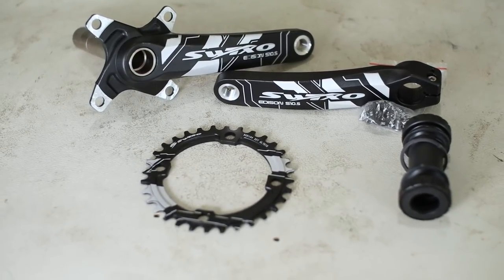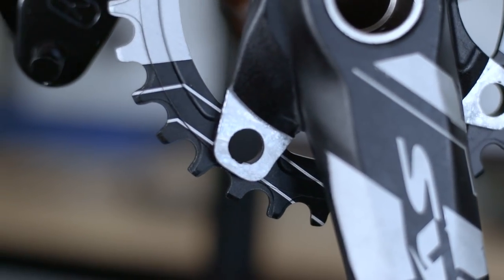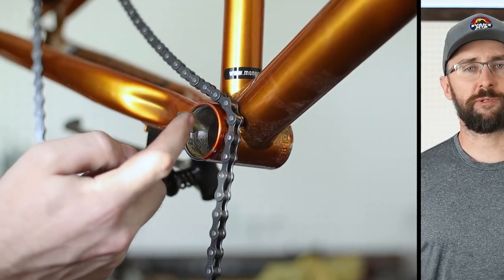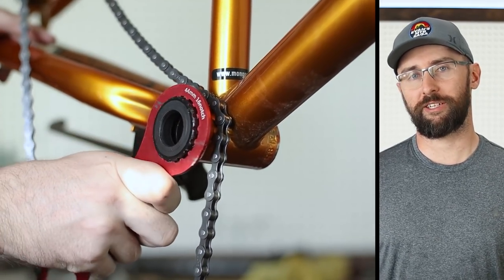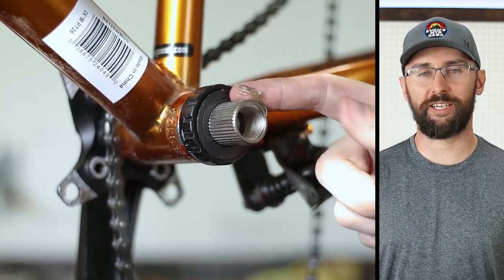For the cranks, ZTZ also sent me this new crankset branded SWTXO. It's a two-piece 170-millimeter crankset that comes with a chainring, bottom bracket, and all bolts and spacers needed. The aluminum crank arms are machined nicely and feel lightweight. The entire crankset kit weighs 838 grams, saving about a pound and a half over stock. The cranks look different from the Amazon picture — the crank they sent has exposed metal with a rough jagged feel that could be smoothed with sandpaper. The Mongoose has a 68-millimeter BMX-spaced bottom bracket shell, but these cranks are for a 73-millimeter shell, so we use the included spacers on both sides. Problem solved.